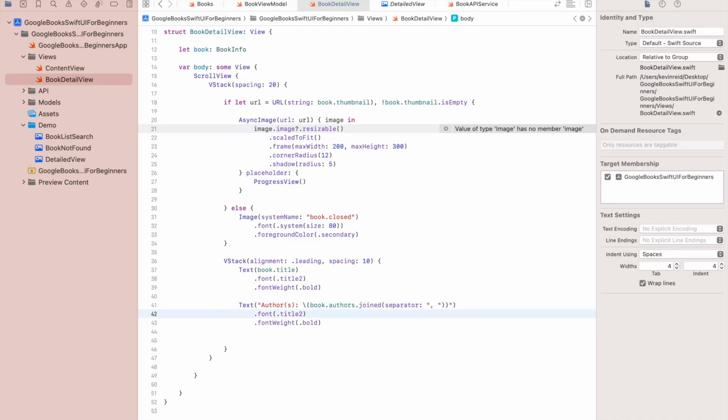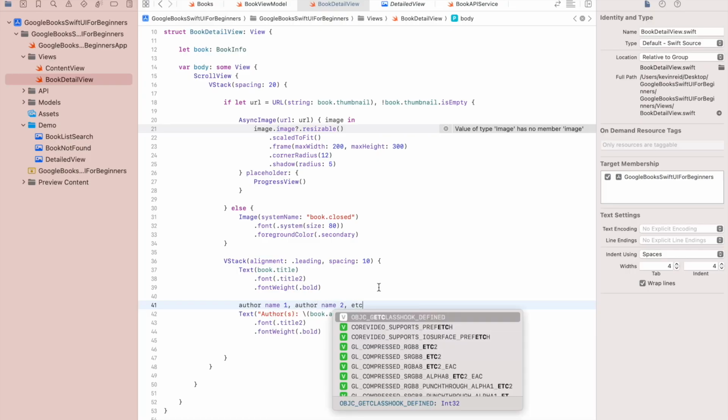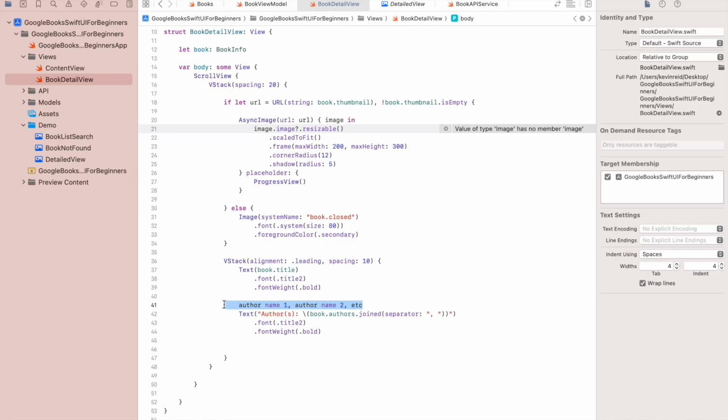If there's more than one author, it will join them with a separator, something like this. So author name 1, and then author name 2, and that will be displayed in the text element.